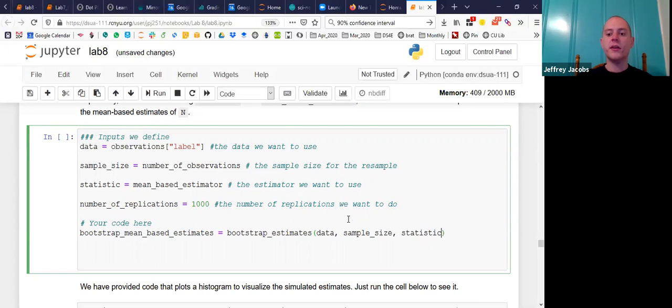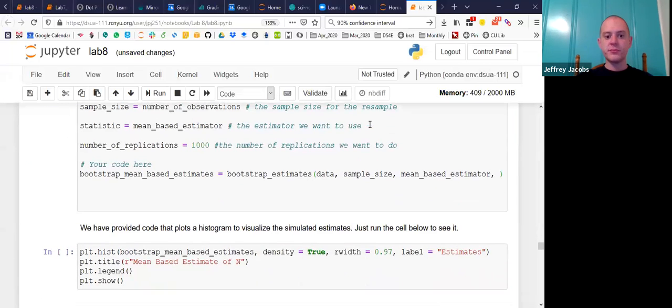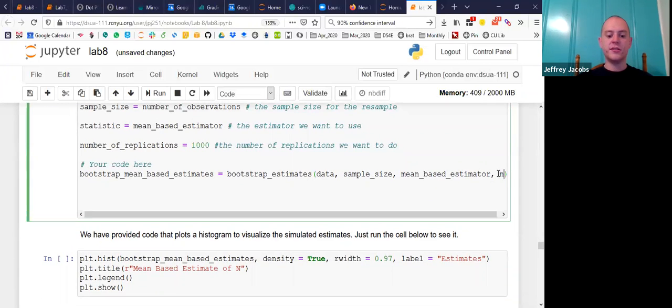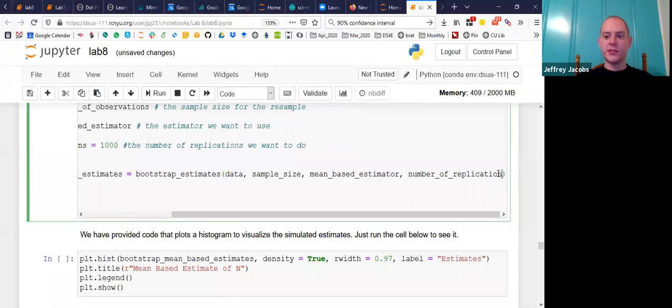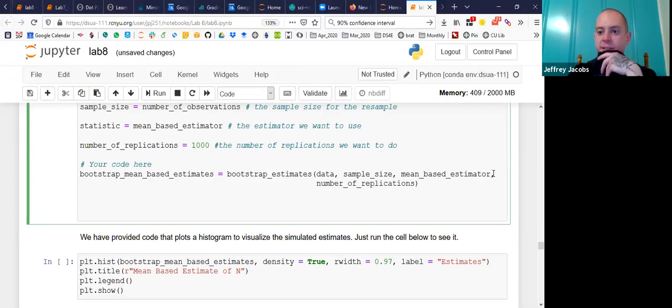Or to be fair, we could just write mean-based estimator, whichever one you want. And then it takes a number of replications argument, which we've set to 1,000. Cool. And just to make it look a little clearer, when you have a comma separated list of arguments, you can put a comma and have the next one come on the next line, and Python will be smart enough to figure it out.